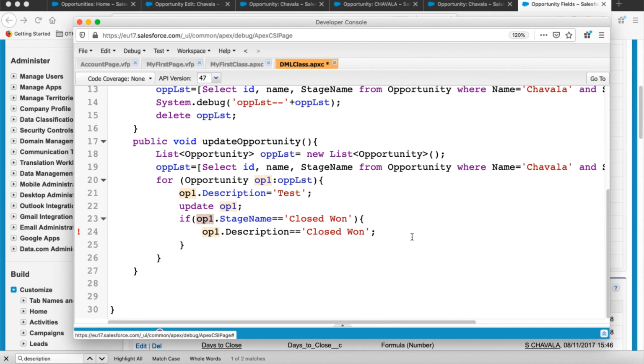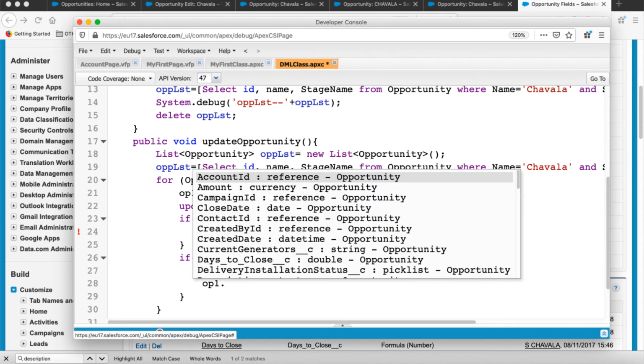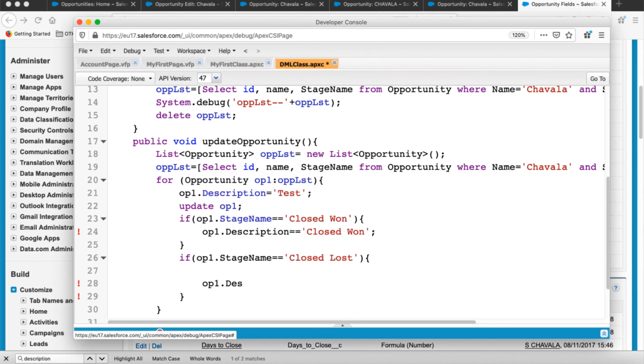If it is closed last, do the same thing. If op1.stage name equal to closed last, op1.description equal to closed last.